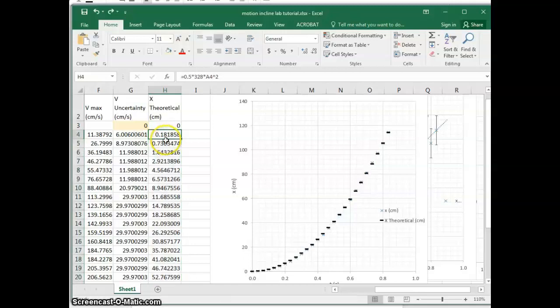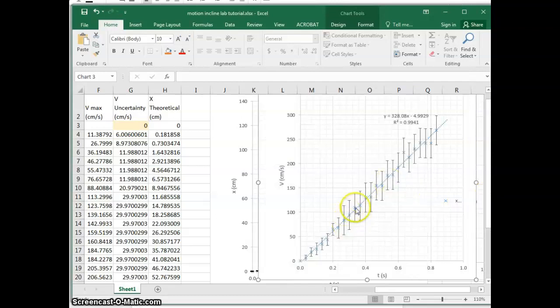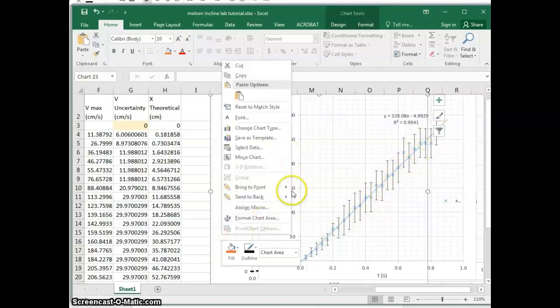So our best acceleration was at 328. And now this really lends some support. Even though we had some uncertainty, let's bring this one to the front, bring to front. We had some uncertainty of velocity. Overall, the best fit line did a really good job of giving us an acceleration that actually models our data and can reproduce what actually happened.